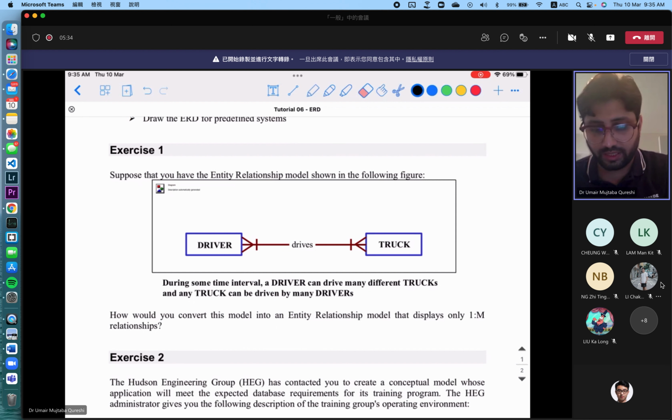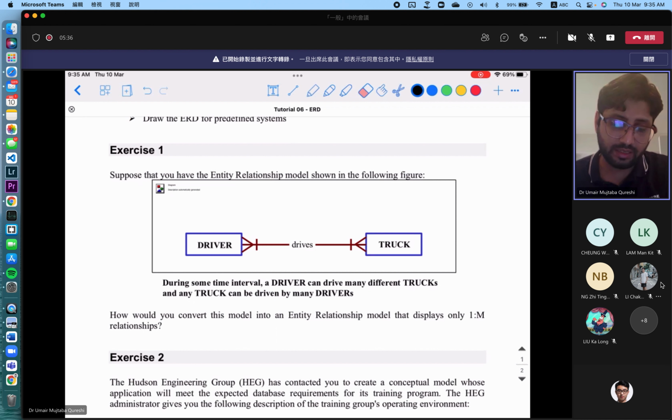The business rule is very straight. From the figure we can write that one driver can drive multiple trucks, and one truck can be driven by multiple drivers. If you think about this diagram and this business rule, which I just narrated, from a practical point of view, this is very much true.